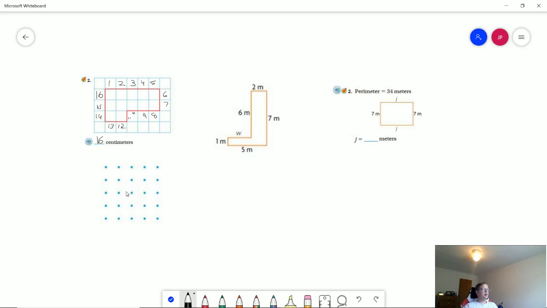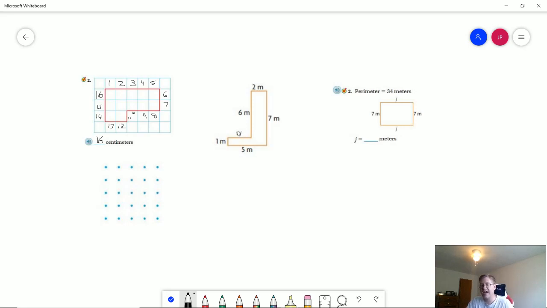If I wanted to draw a different kind of shape, let's just say I do a normal rectangle. So I'm going to be 3 high and 4 across. And so I could go ahead and count this all the way around without having to do anything too crazy. I don't have to do anything like this. So we will ask you, and this will be part of what we talk about next week, we will eventually ask you to come up with different types of shapes that have the same perimeter but have a different area. And so when we talk about area on Thursday, I'll kind of introduce that part.